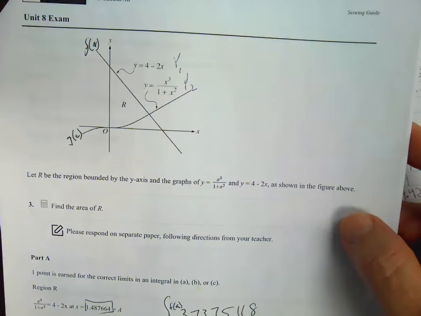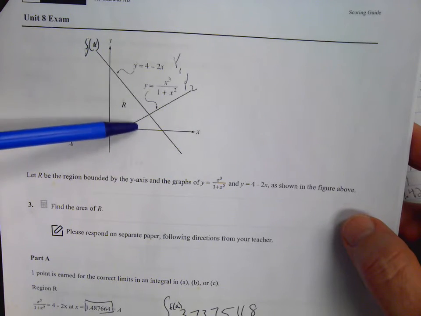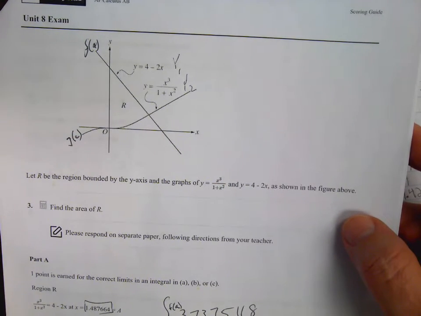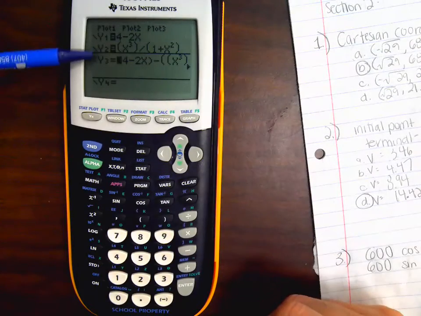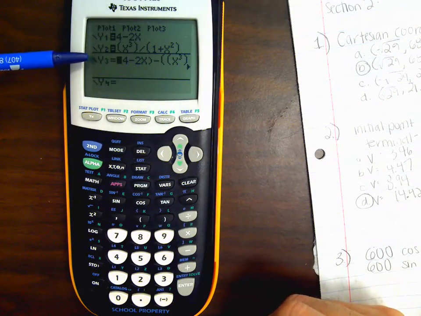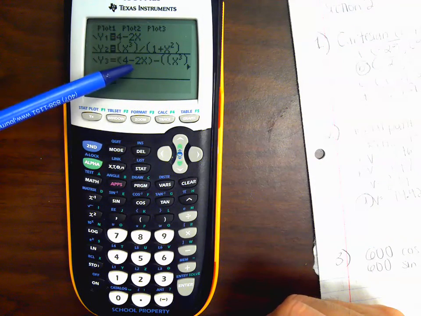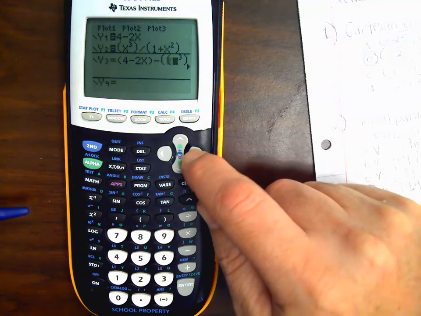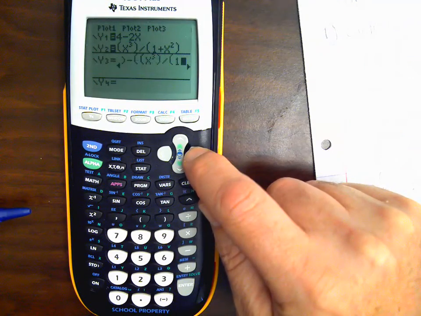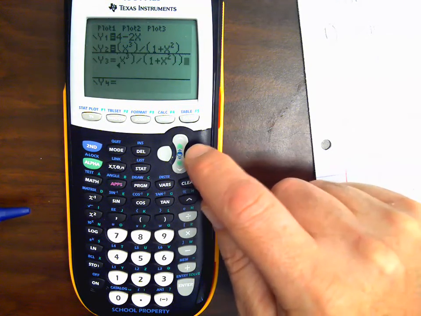I've said it 1,000 times. I'm sure you know it. We have to subtract this function from this function, right? So in the calculator right here, I have manually entered the first function minus the second function. And if we scroll through here, you'll see I did the whole thing. So that's the first function minus the second function.